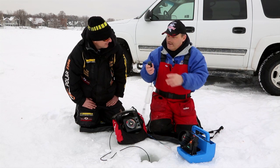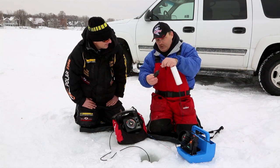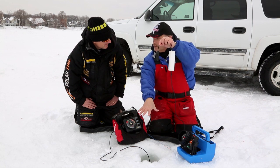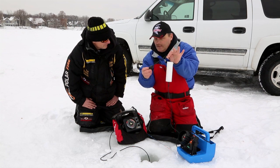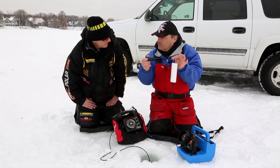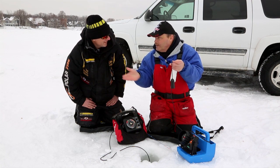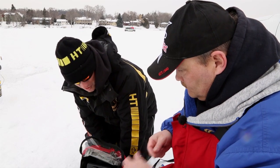This transducer, while it doesn't seem to do anything, it just kind of sits there, is very important because, believe it or not, there is an electronic signal that comes from the head of the unit. It turns it into sound. Sound bounces back, and it turns it back into electricity again. It's an amazing technology that this transducer uses, and we're the only ones in the industry that uses barium titanate for their transducer crystals, which is important because barium titanate isn't affected by cold weather. So you need to use a crystal designed for this performance, and it really works quite well. All right, Tom, let's drop that marmuska down there and see if we can generate some interest.